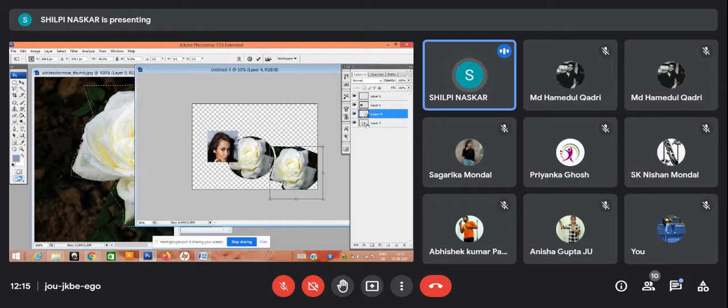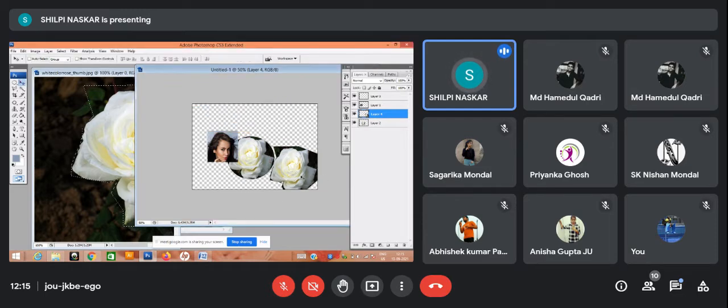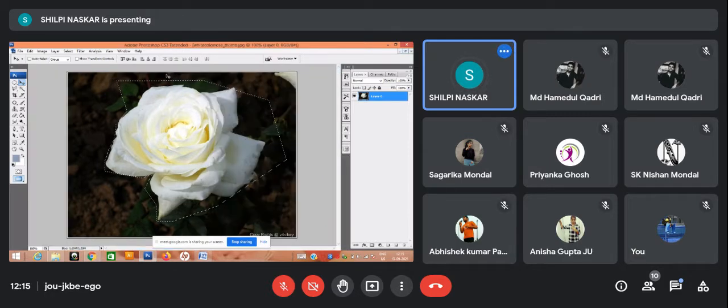You will do this with different images; this is not your assignment, these are the tools. The assignment will be given separately. You need this tool knowledge to complete the assignment. Okay, control D. So this is the polygonal lasso tool.